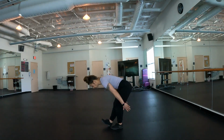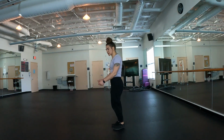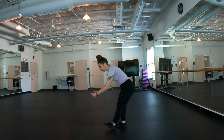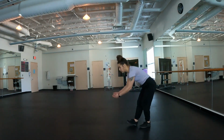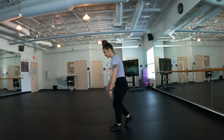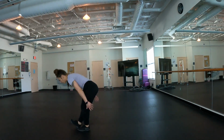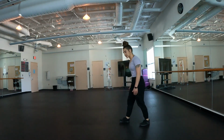And switch. Let's keep it going. We're gonna do about 10 total, just switching, sweeping the floor. This can be done stationary, like I'm doing it now. You could also do it moving, where you just switch feet and take a step forward. Good, a couple more, and release. Maybe you feel that opening in the back of the legs.